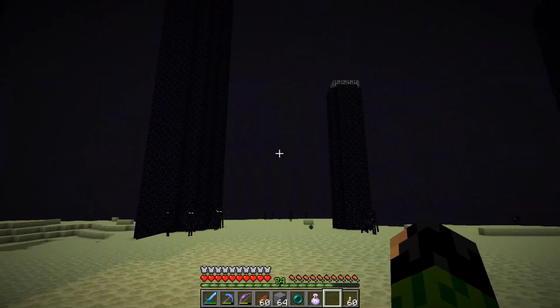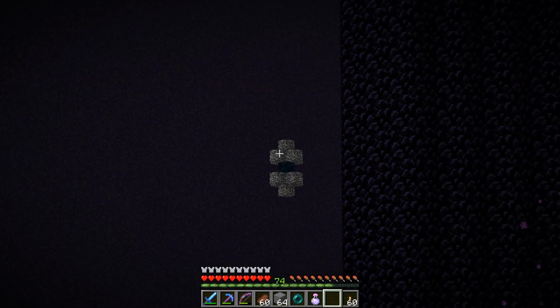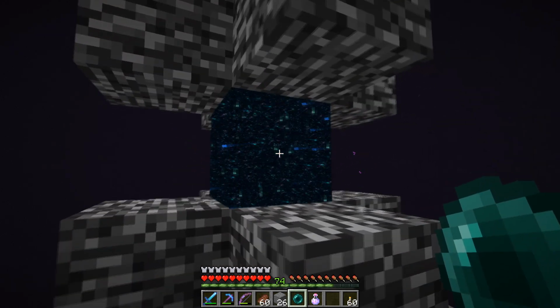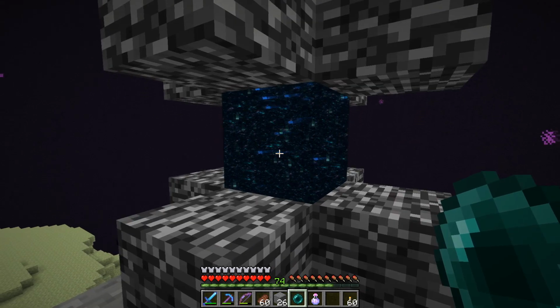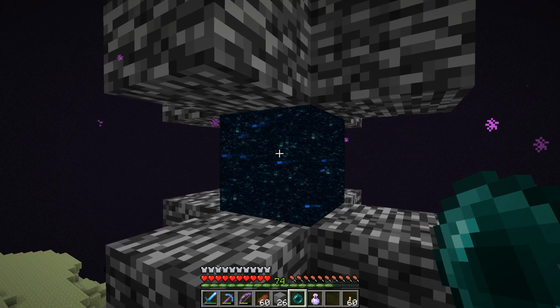Anyway, there should be an end gateway around here somewhere, and I think over there, yes, we can go get ourselves some wings. This always frightens me. There's just something unnatural about throwing an ender pearl, which teleports you to the location, just into the void, but here we go.